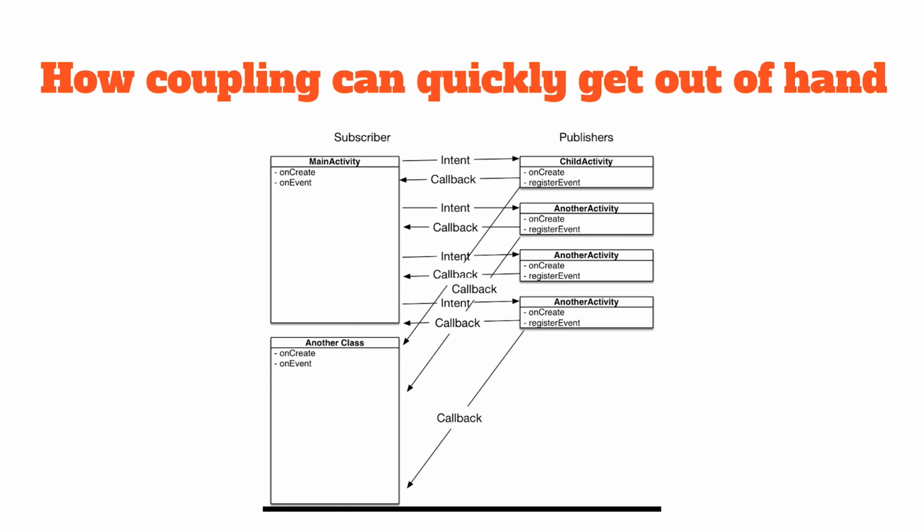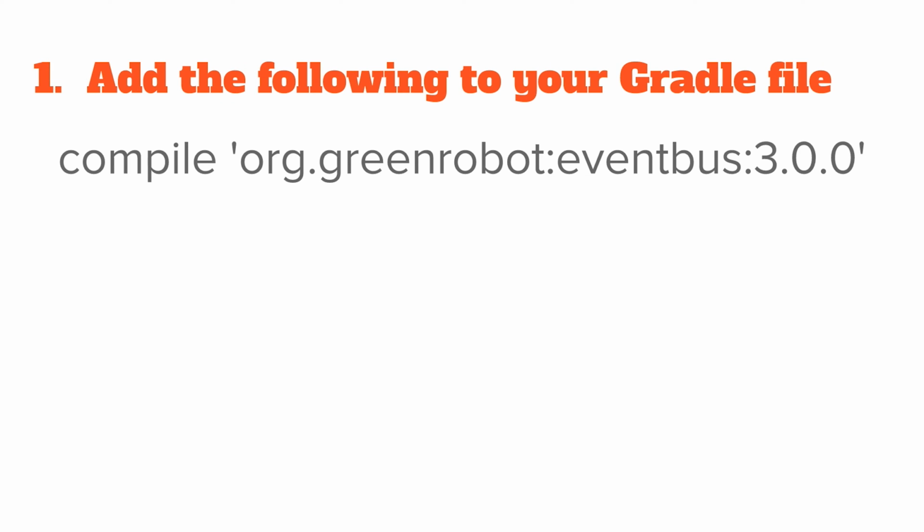Imagine the case where we have multiple objects that care about the data that's generated in that child activity. This starts to look like our network closet in the previous slide. With EventBus, we would instead register both objects to subscribe to an event when the data is created in the child activity. In the example code that I'll show here in a second, I'm only going to have one activity and one object that cares about that event. How easy is it to set up EventBus? It's as easy as five simple steps.